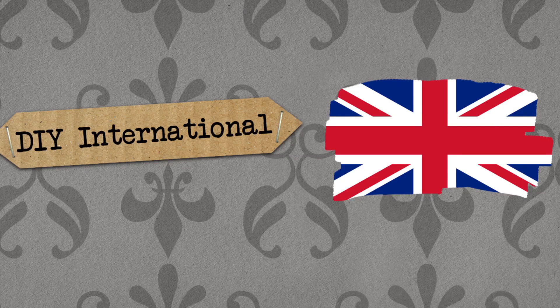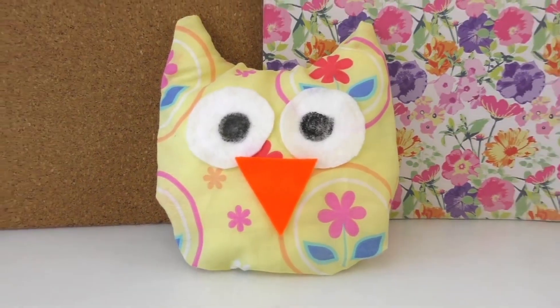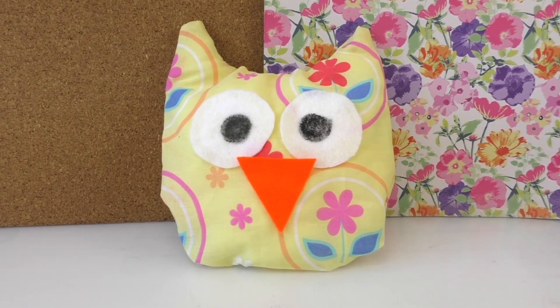Hello, welcome to DIY This Today. I'm gonna show you how to make this very cute, tiny owl. It's made out of fabric and I use some glue. It's easy to make — we don't use any needles for this, just fabric glue. It takes about 20 minutes, so it's very simple, very easy, and very nice. You can use different colors, different textures, different kinds of fabric — it's completely up to you.